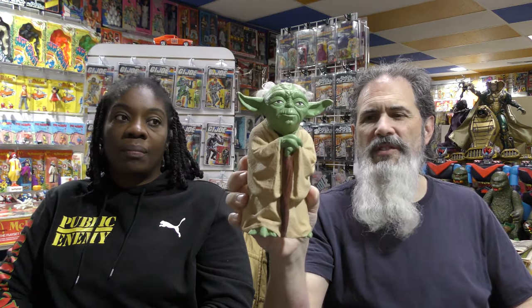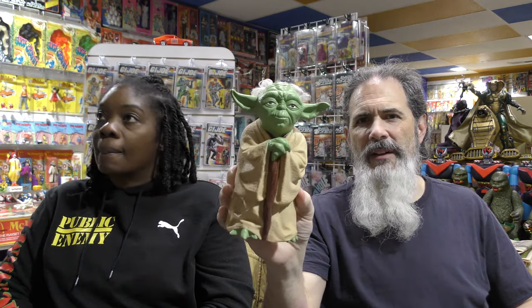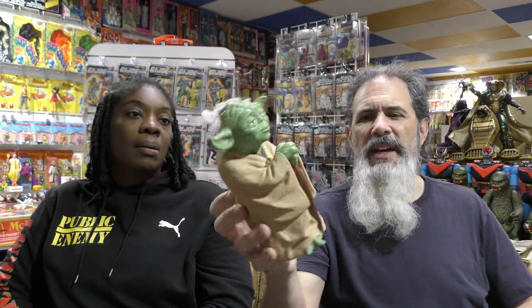I got a handful of things. David got a lot of stuff — I didn't get a lot, but it wasn't a fortune anyway. Empire Strikes Back Yoda puppet — not Return of the Jedi. That goes with the set you got, kind of. I mean he's out of scale, but you know, it's a puppet and those are action figures. He's loose — that's okay, he just needs to be cleaned up. And Spidey hooked me up with that. What is up with that hair? It's just some really crappy plug-in hair. Did he have hair? Yes, but they made a small effort here — Kenner made a small effort.